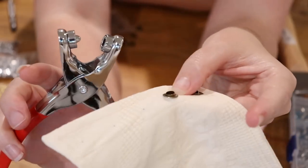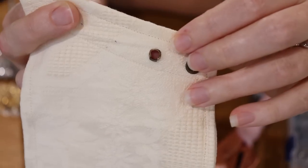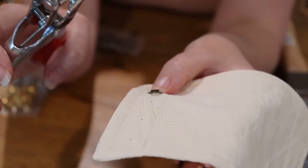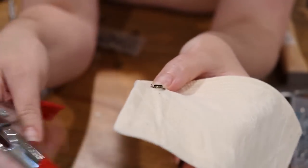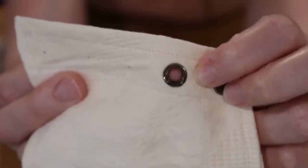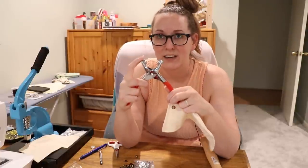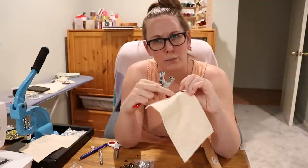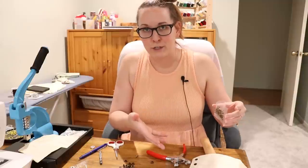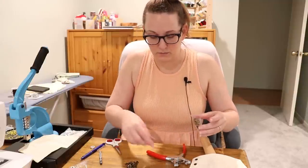Theoretically, this half with a little nub should go on top of the grommet on the underside. I tried it the other way around to see if that was operator error. You can see how it split, but it did get all the way around. I think that was operator error — the nub inside is supposed to go on the back — but it still looks terrible. I'm not gonna finish making this one with a tool that doesn't work.